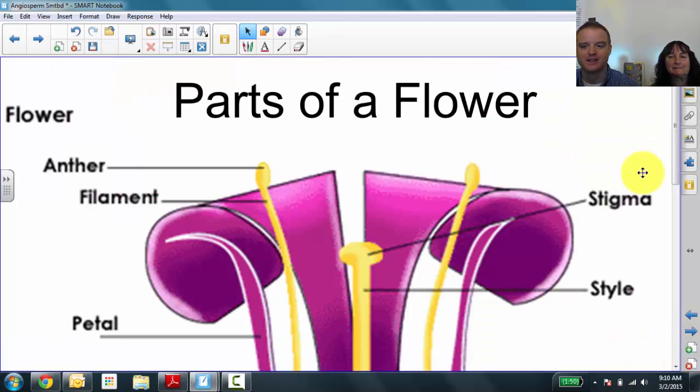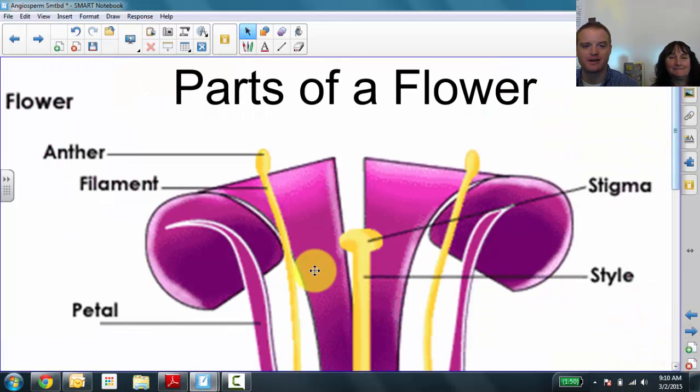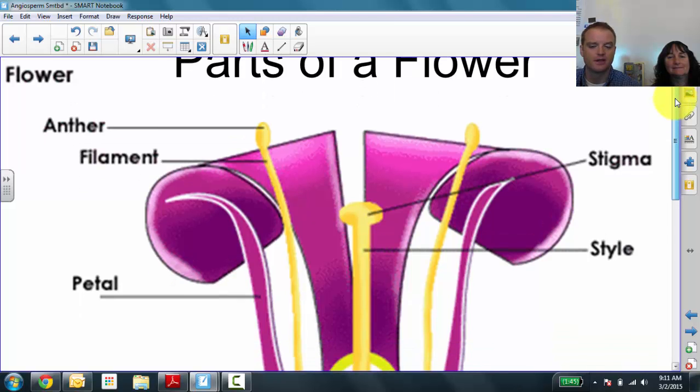All right, so this is one of those times where we're going to have you write something down. We're not going to put it in writing, we're going to say it orally, so you should be listening. Put this picture of a flower in your notes and label the parts that we have labeled, please. Sketch this flower as best you can and label it as we go through it.